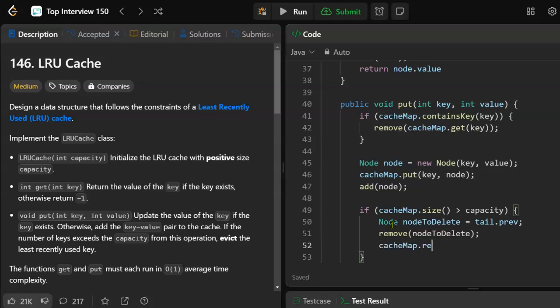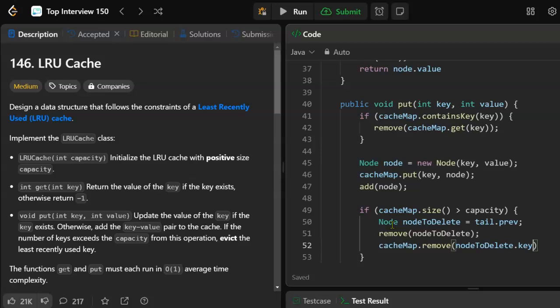Cache map dot remove node to delete dot key.